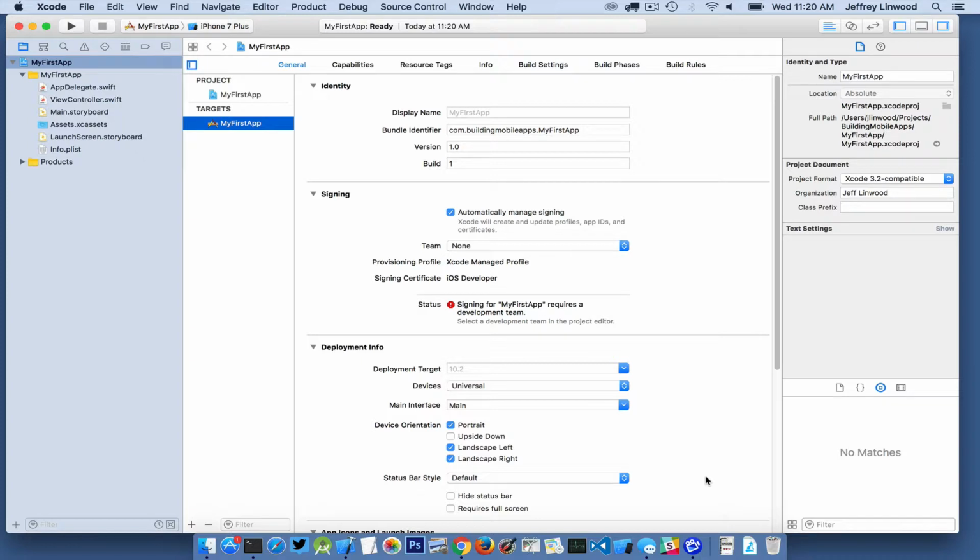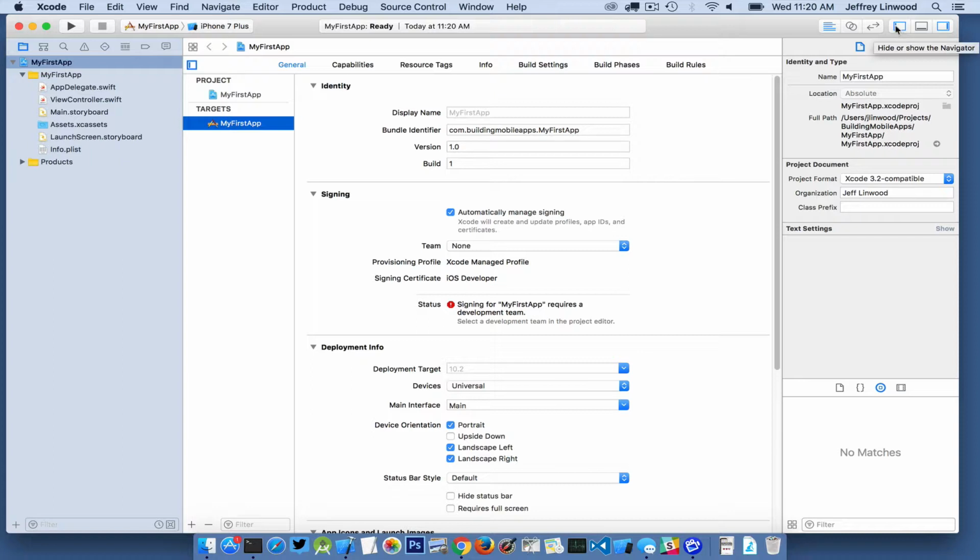Okay, now we're looking at the project. So we actually see that we have something called My First App here. We have a wide range of options that you'll see here. If your screen doesn't look exactly like mine, Xcode does actually change the way that things appear.